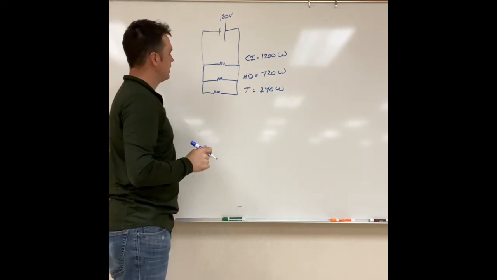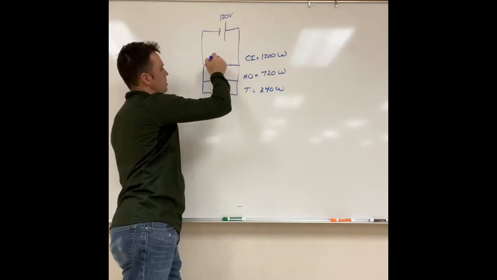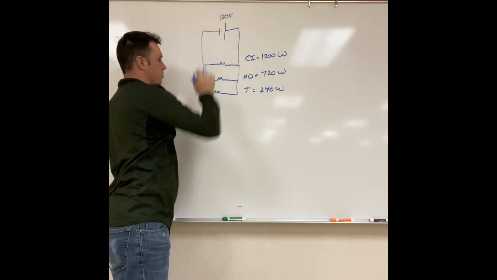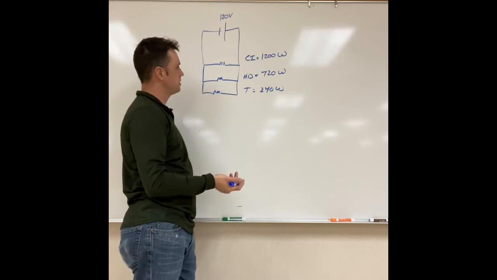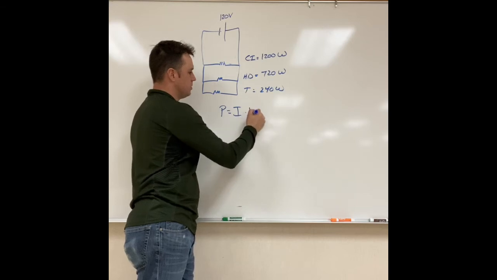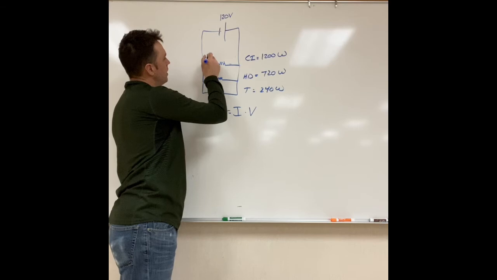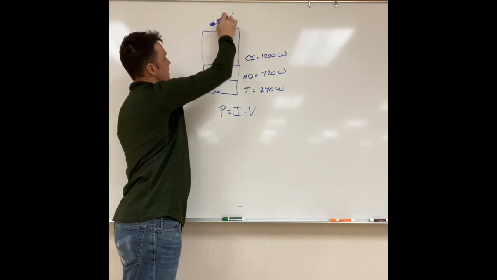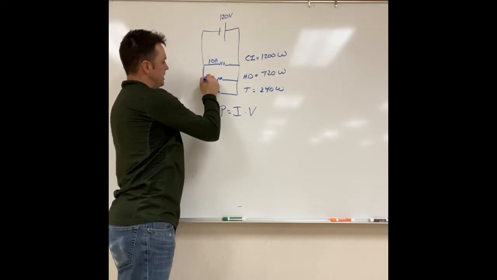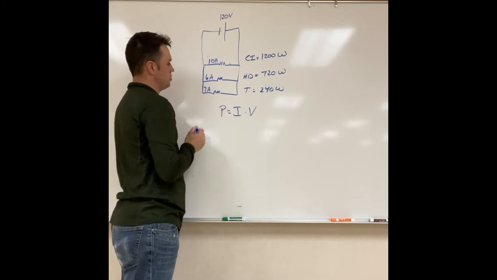Well, they're all gonna get 120 volts because if you take any loop, you're gonna just go by one resistor. And that means you're gonna have to lose all 120 volts. So they're all gonna get 120 volts. So if power is amps times volts, you can get all their amps if you want to. This one is gonna have 10 amps because 120 times 10 is gonna get you 1200. This one's gonna have 6 amps because 120 times 6 will get you 720, and this one's gonna have 2 amps because 120 times 2 will get you 240.